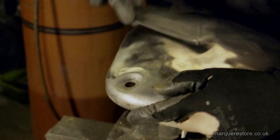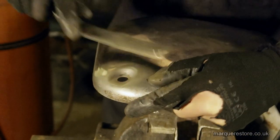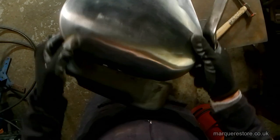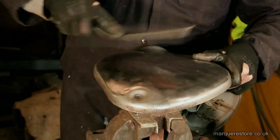He's placing the bottom of the dent on the curve of that dome anvil that's in the vise, and then he's hammering around the dent, not actually onto it directly. And this apparently brings it up, and he just keeps working the areas, trying to get it all to the same level. If you notice, he's not actually hitting the hammer directly onto it. It's always moving at an angle.